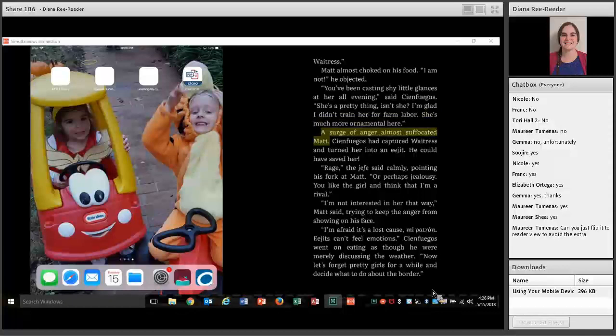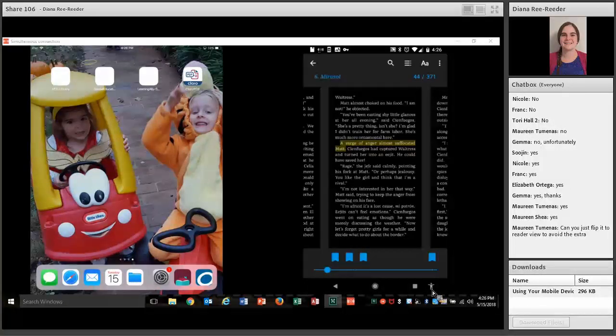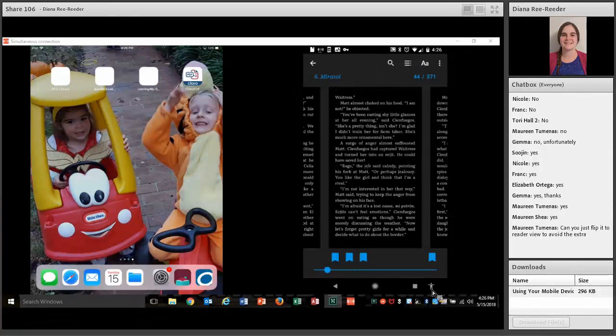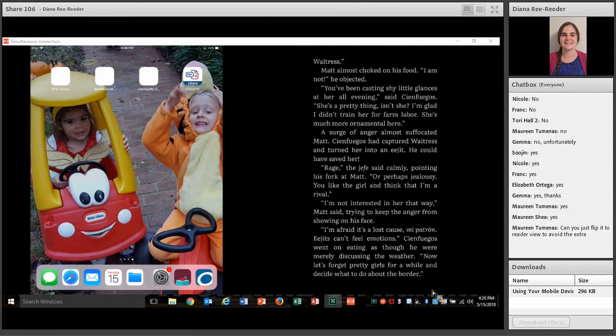And you can go ahead and do that. So that's built in and it's free. You know, with Amazon books, they'll often say you can add narration for $5. This comes with your books in English. So I think that's a pretty neat little feature. And if you've got to read in the car, it's like having a book on CD. So I'm going to have it stop reading aloud. So I wanted to highlight that.